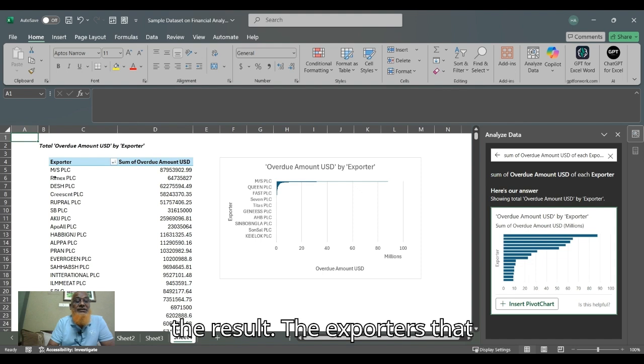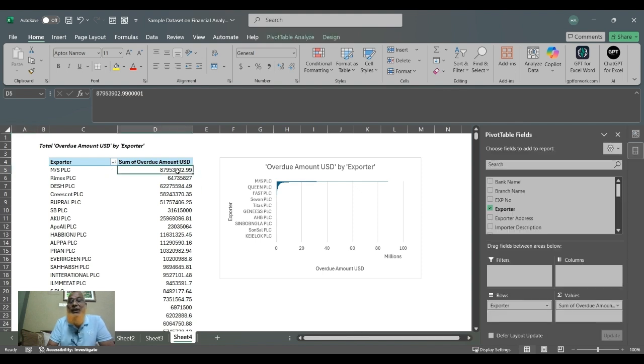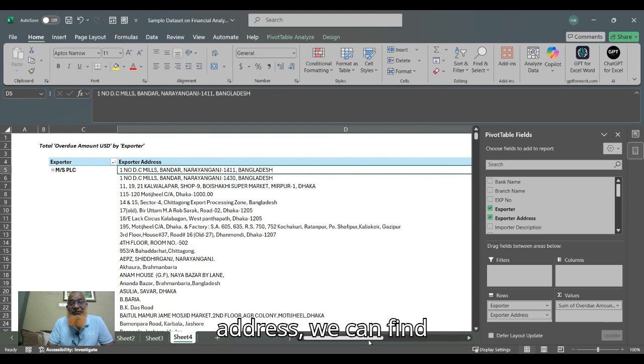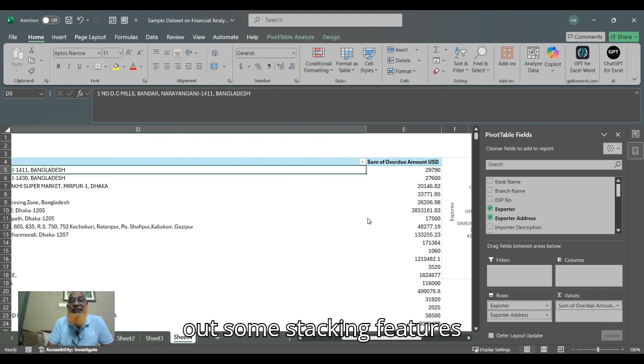These are the exporters that are of interest as a risk factor, and then if we extend this by exporter's address, we can find out some striking features by just clicking here.